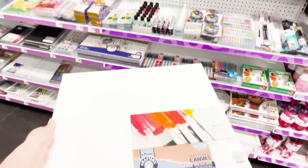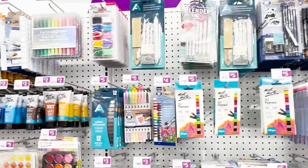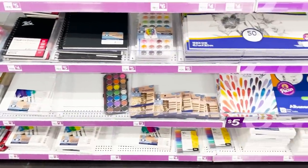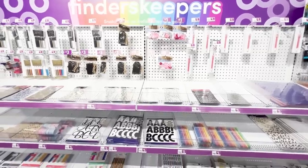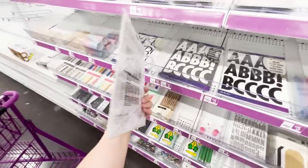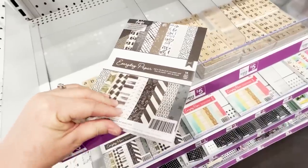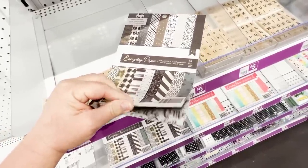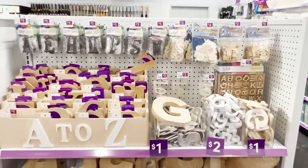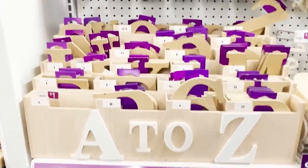Now let's move on to the arts and crafts section. It was broken up in a few different areas. There's a drawing and painting section with paints and canvases, different papers, markers, and supplies for anything you're interested in drawing or painting. They also have a little section they were just setting up that really rivals Hobby Lobby. They had lots of stickers — I know I bought that exact pack from Hobby Lobby — and packs of decorative paper for only $3 in a few different color options. If you're a crafter, you're definitely going to want to head in.